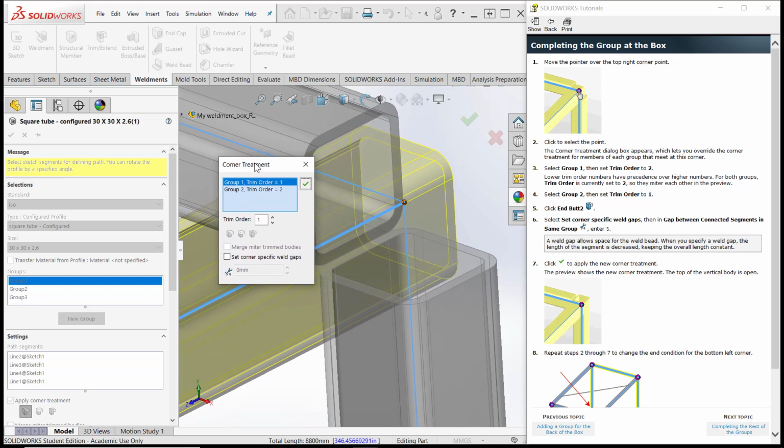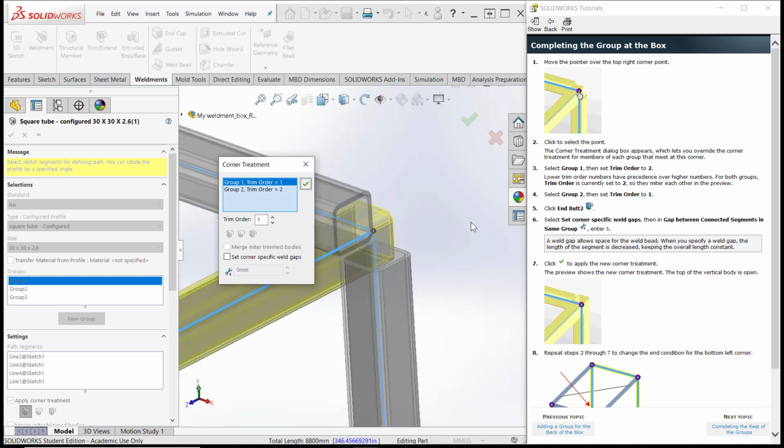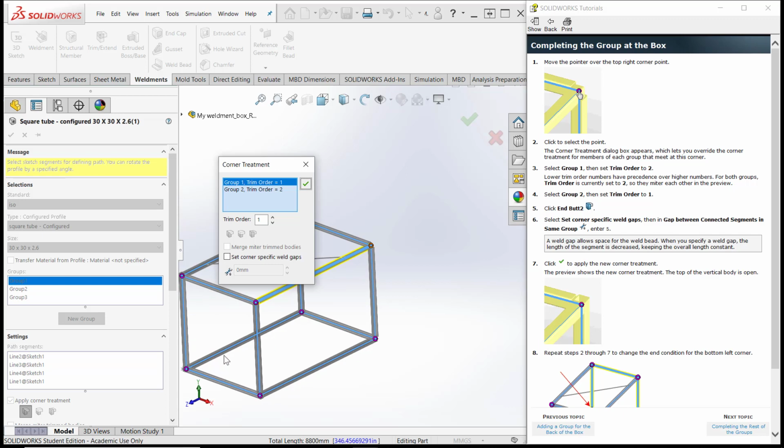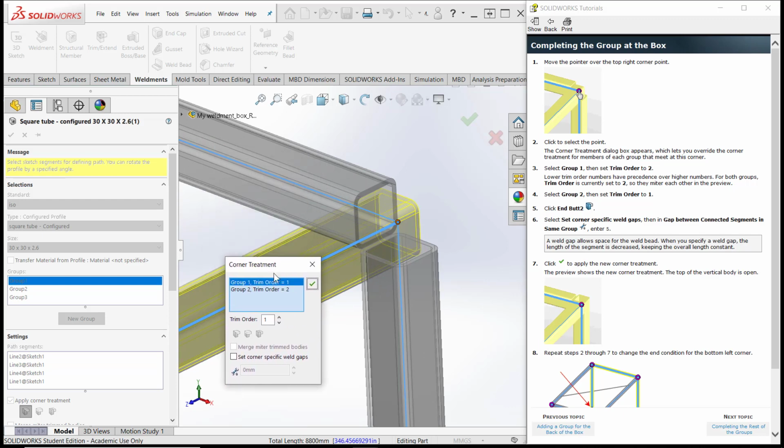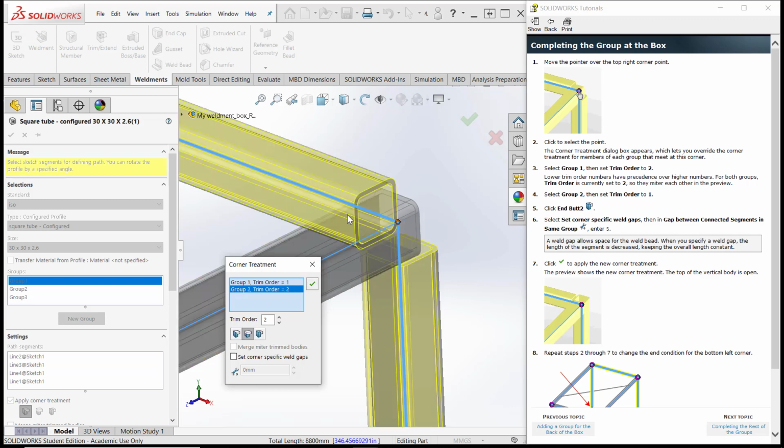Now the next couple of steps are a little bit confusing in that it says group 1 and it says group 2. This was originally our group 1, and then this was group 2, and then this was group 3. So when we get this box, it can be confusing in that it's referring to the 2 groups that are involved in this vertex right here. So it will call one of these groups group 1, and it will call the other one group 2. So these group numbers don't correspond to the group numbers that we have over here. So that can be confusing.